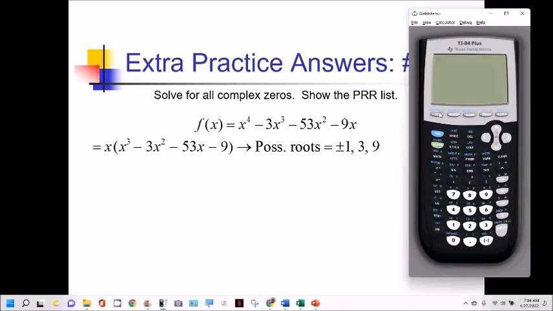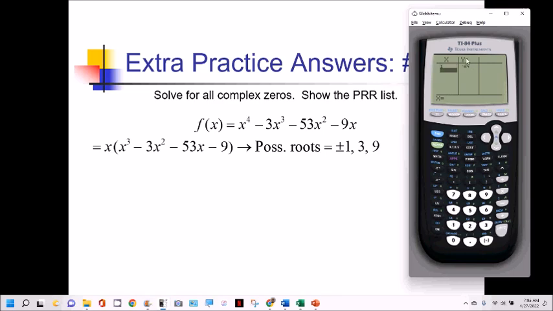I'm going to go to y equals, and in y1, I'm going to put this x cubed piece inside, and I'll just do that off camera right now. So I've got this entered in y1. I'm going to go to second window, and I'm just going to make sure that independent is set to ask. That's going to allow me, when I go to second graph, to table, to just plug in whatever x values I feel like and get the results from plugging them into this function. So let's start with 1. I always like to start with 1.